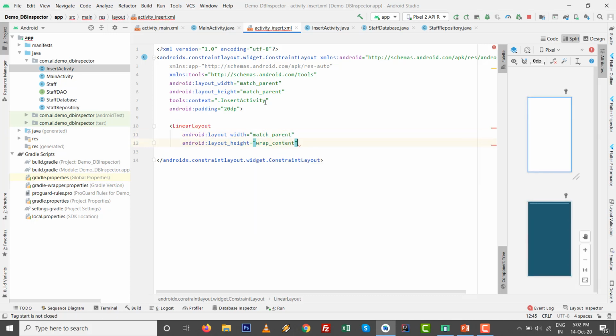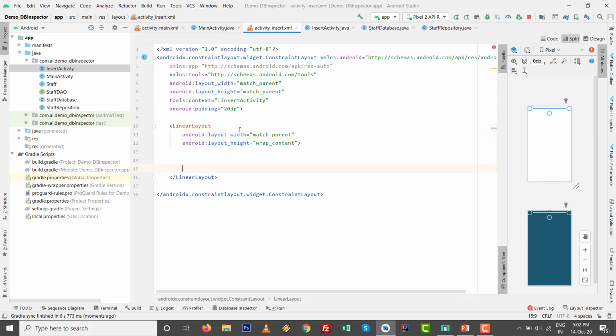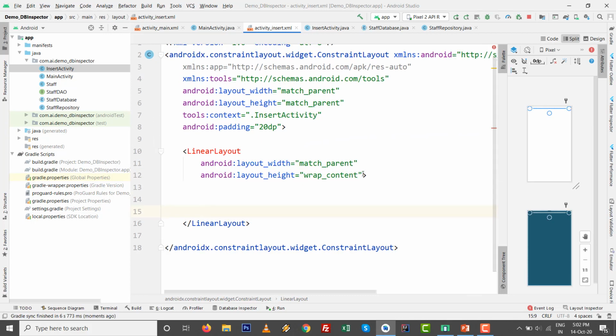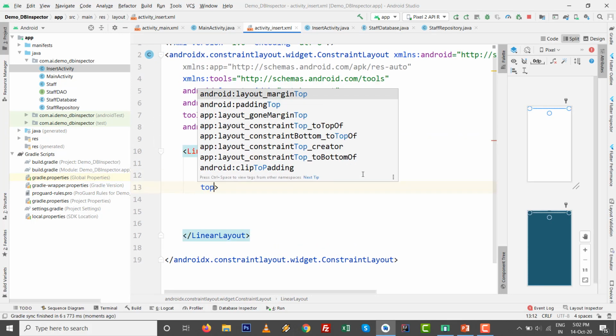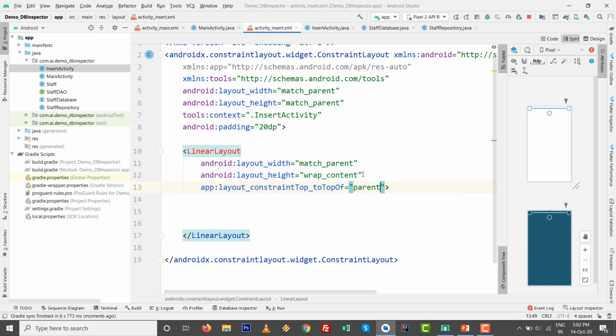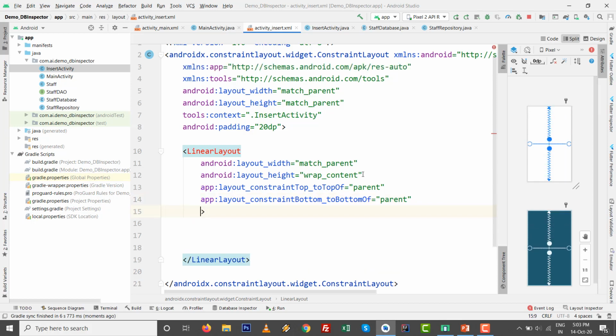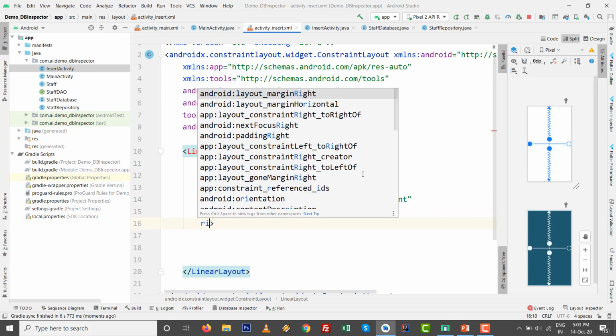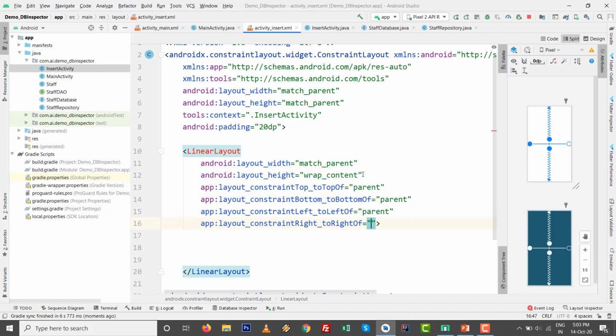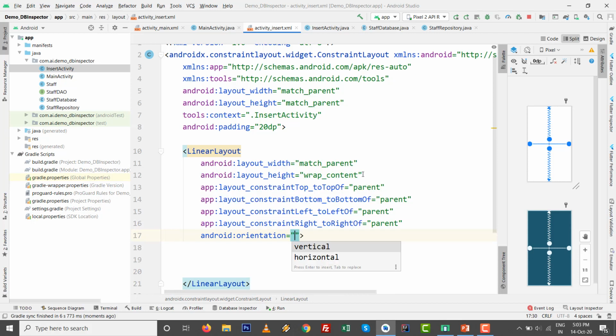So width will be match parent, height will be wrap content, and mind well this one is a constraint layout, so we need to set top to top of and bottom to bottom of for the coordinate. So top to top of parent, bottom to bottom of parent, left to left of parent, and right to right of parent. Very easy to make it centralized, and orientation is vertical.